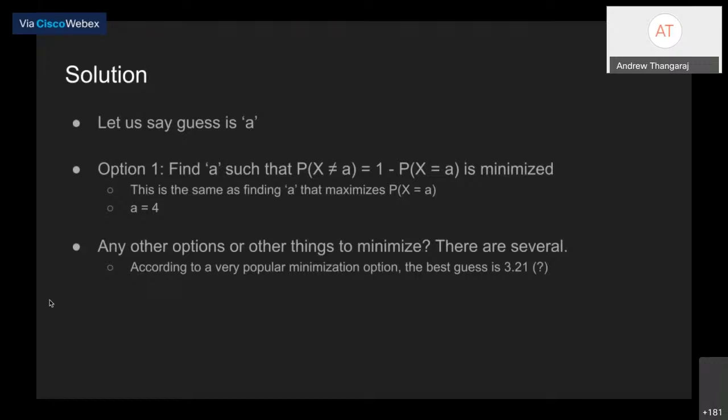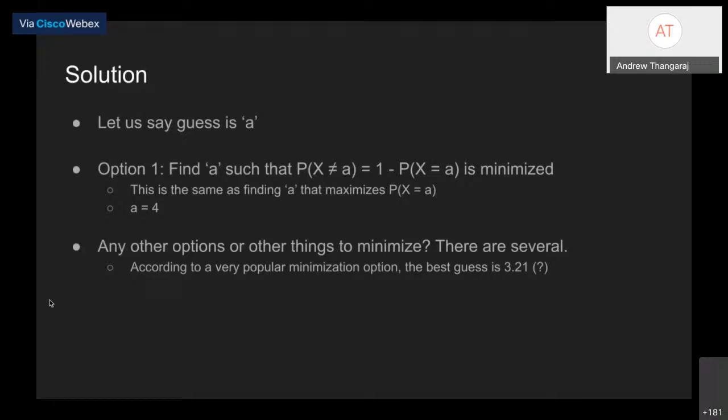Where do these things come from? I think some people gave 3.21 as the answer, right? So you can see they do know ahead of time what these things are. But even if you didn't, I want you to think about this and be a little mystified by it, right? These kind of questions are very important in areas like data science, machine learning, and all that. So here's a random variable. Here's the PMF. You have to guess what it is, and depending on what objective you have, what you want to minimize or maximize, your guess will be different.